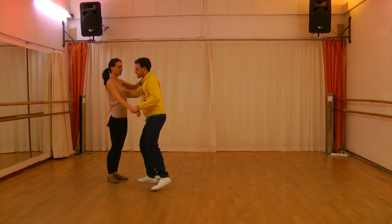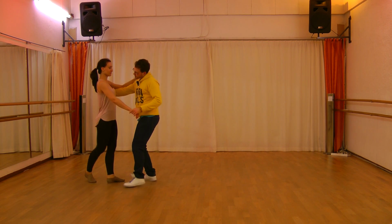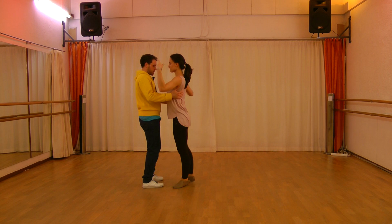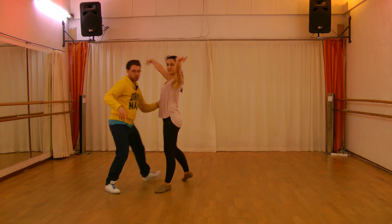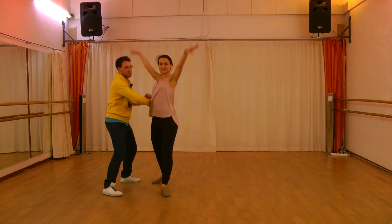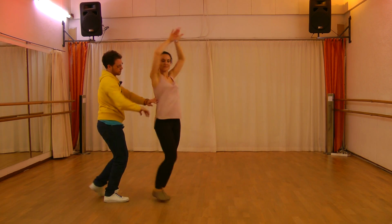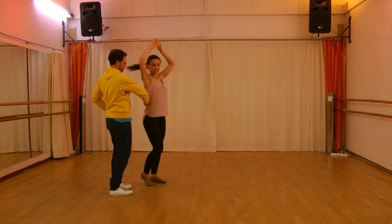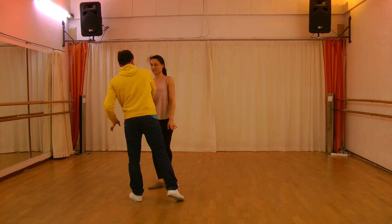If we are doing the basic step, we can turn together 180 degrees and put our hands on the waist of the lady. And from here, you can go to the right and turn the lady, and to the left. We call this step the ping-pong, okay? One, two, three. For this step, maybe a little explanation.